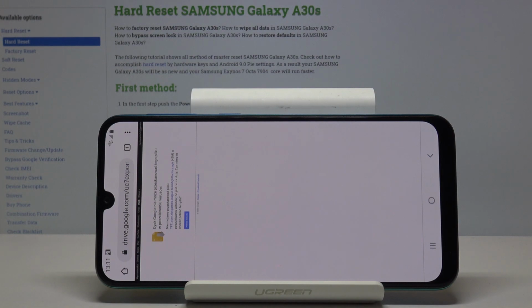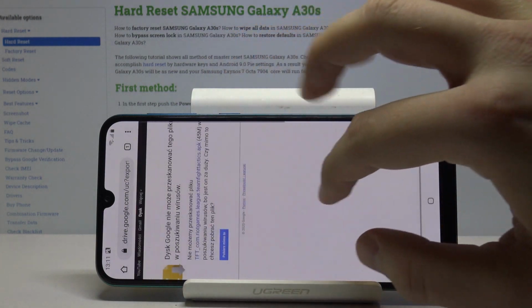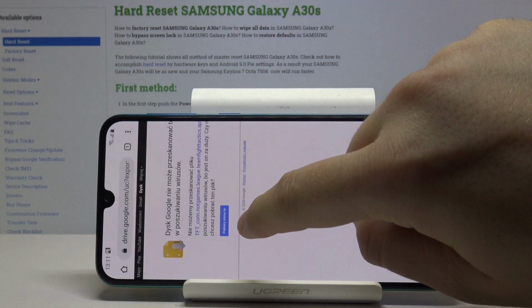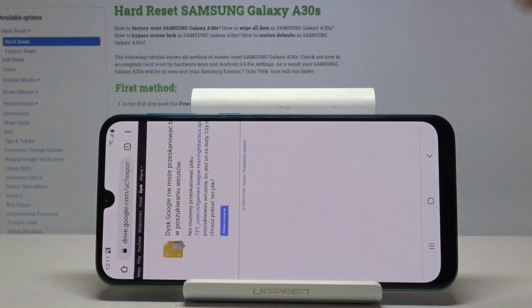Hello guys, today I'm with Samsung Galaxy M30s and I'm gonna show you how to download and install TFT mobile. So first we have to go to the link in the description, and I just did it. I will zoom in a little bit on this screen, and this is the button we have to press, the download, so press it.